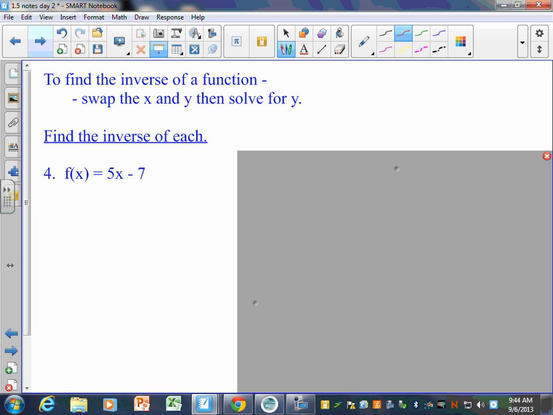To find an inverse, the definition is you switch the x and the y. So if I want you to write an inverse, you have to switch x and y, and then get y back by itself. So we'll start with a nice linear one, and then we'll do a not so nice one. Is this only linear? No, we're going to have to do this parabola. Because we're advanced, we can do that kind of stuff. We're advancing that class now.